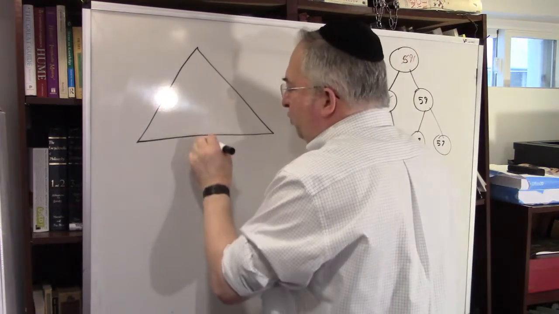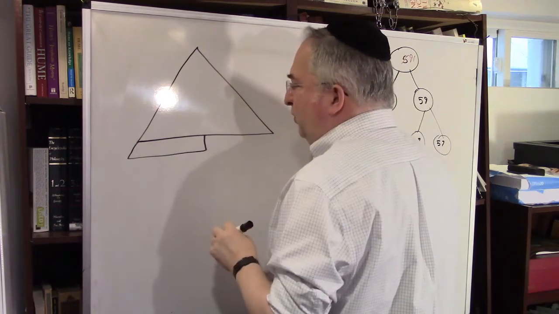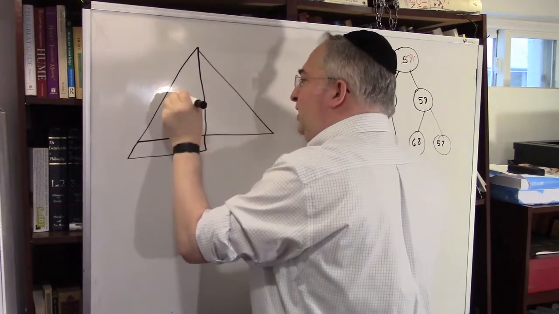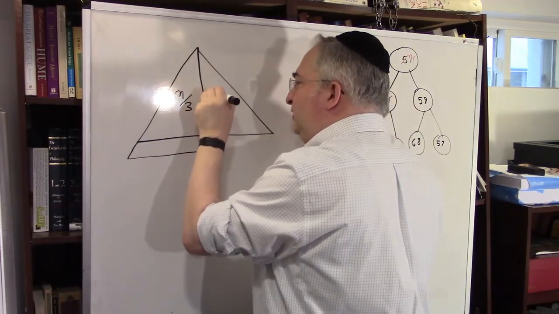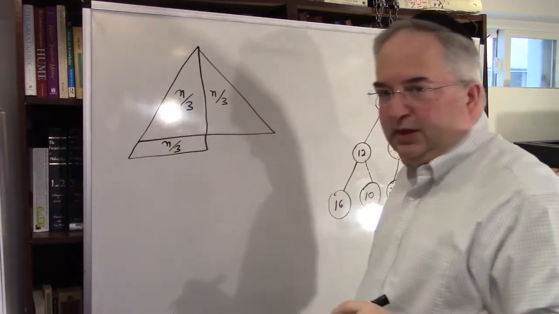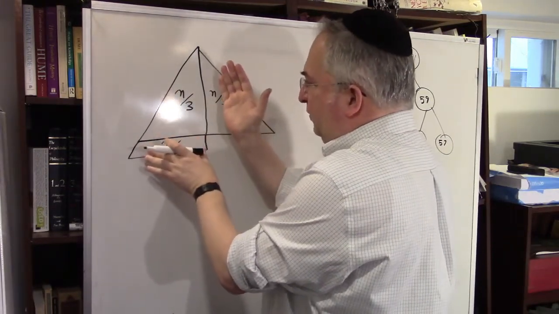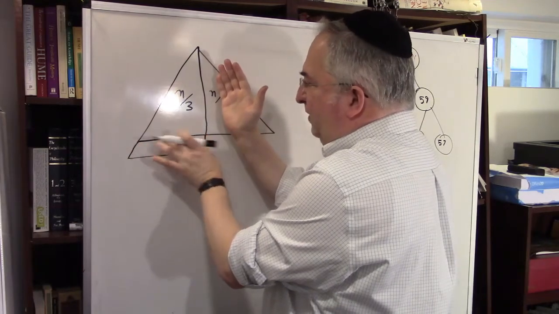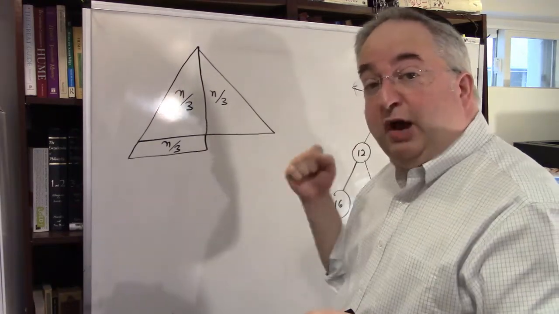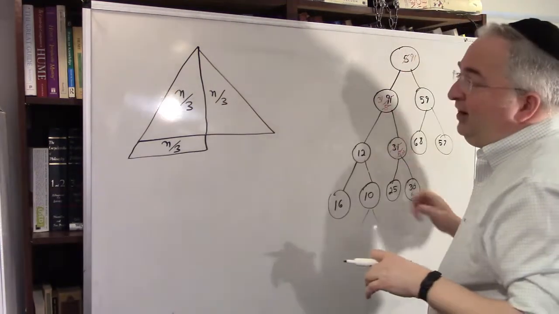Now, we don't have a complete binary tree. We have an almost complete binary tree. So if you look at the way the number of nodes are split up, this is going to be n over 3, this is going to be n over 3, and this is going to be n over 3. You can see this here. So the number of nodes on the bottom is equal to the sum of all these. But you also have this. So, conclusion. If you start off with n nodes, what's the worst possible thing that Heapify can do?